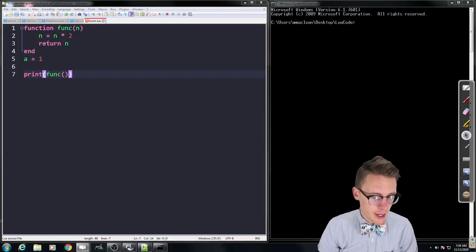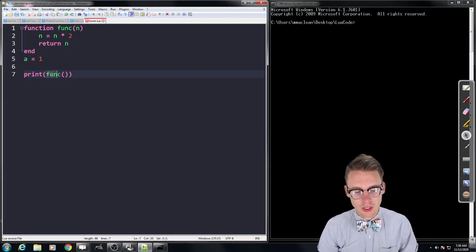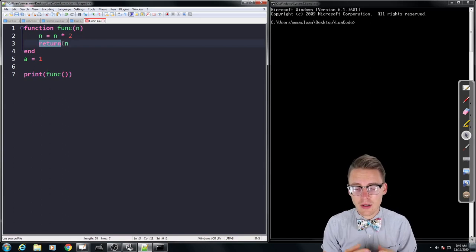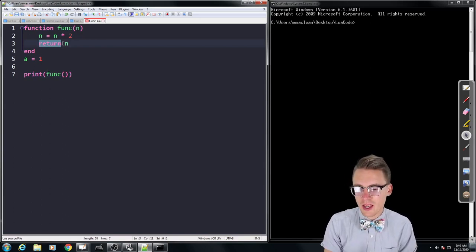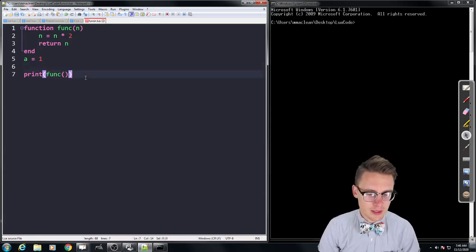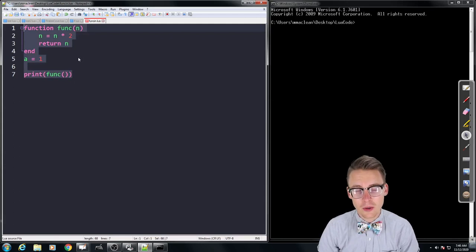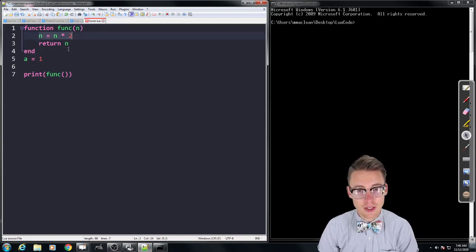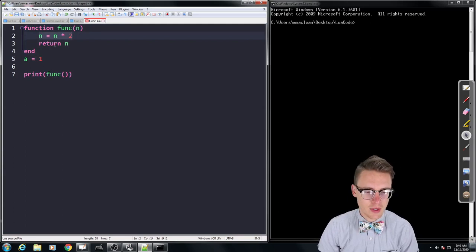And I will reiterate that when you call a function, if you're wanting to know what the function returns, look for return. Now, there are instances where a function won't have the word return, in which case it doesn't actually return anything. And I think that's completely valid in Lua. So what in the world is the use of functions? Based off of this script, there is no use of functions because this is absolutely way overkill if you're just trying to multiply a number by 2. This is, of course, for demonstration purposes only.